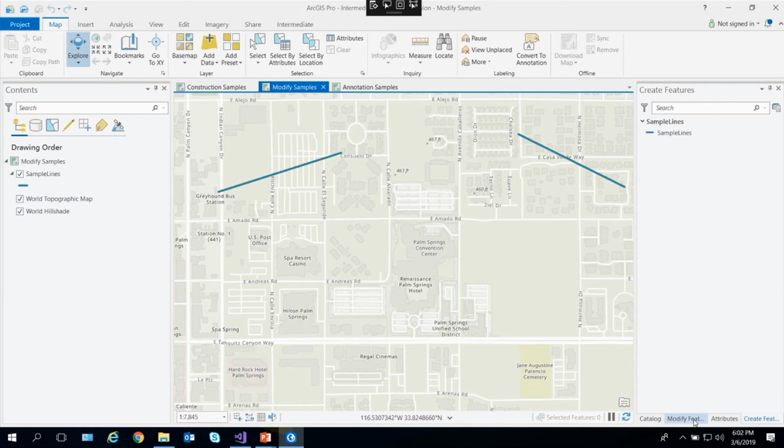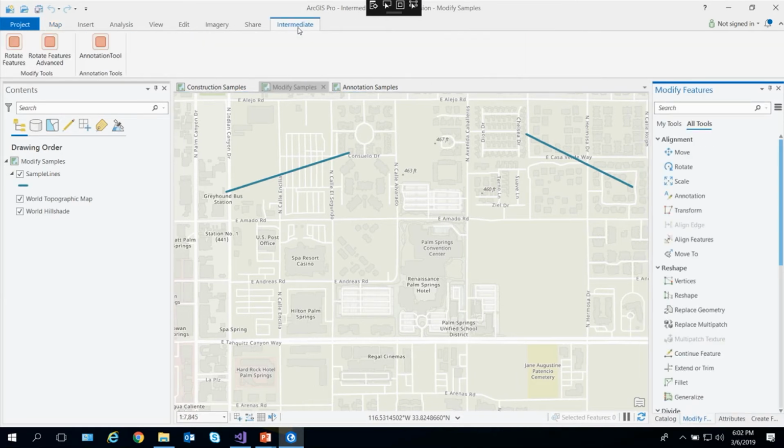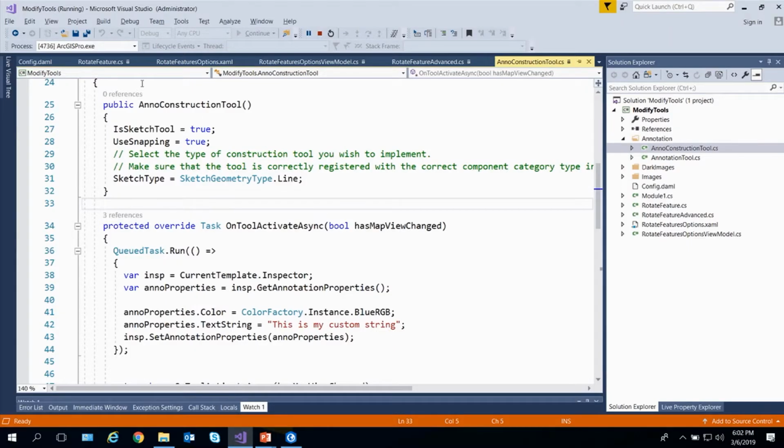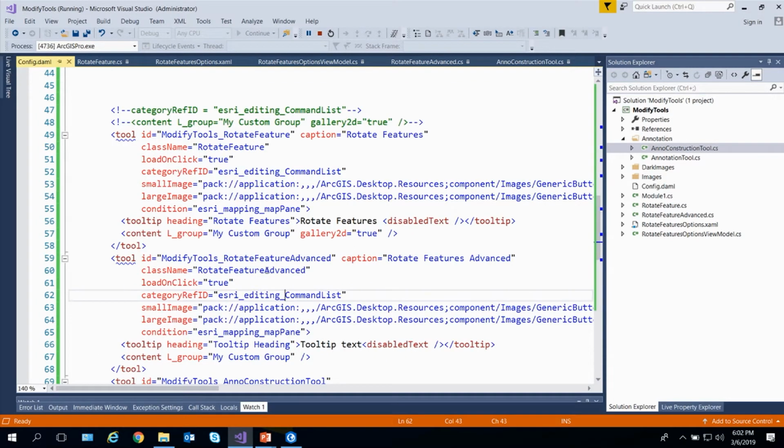So what I have here is a tab, and I have two tools that have been defined. If I have a look in the Visual Studio DAML file, you can see that I have the rotate feature and then the advanced rotate feature. I've added both of these into the Esri editing command list, and into the My Custom group.